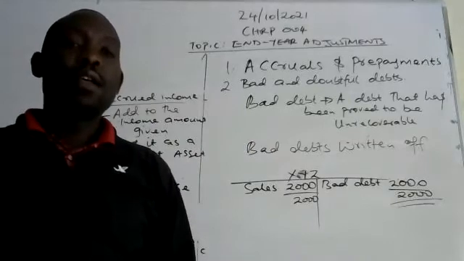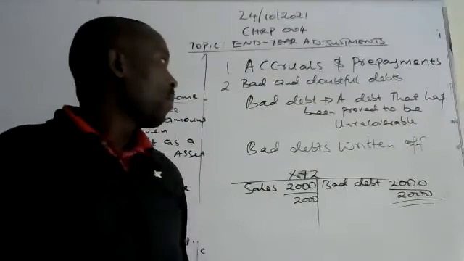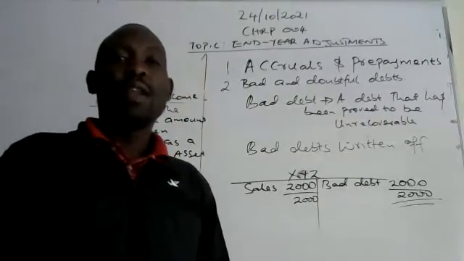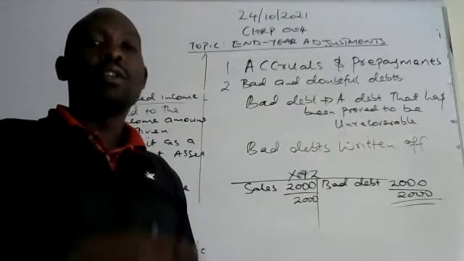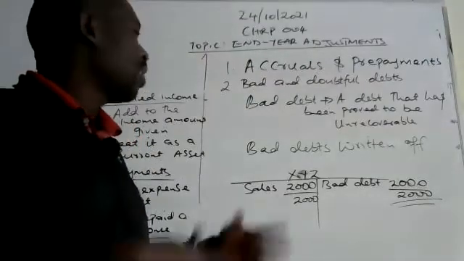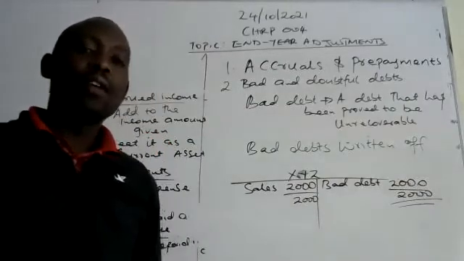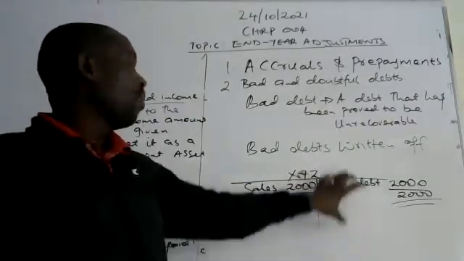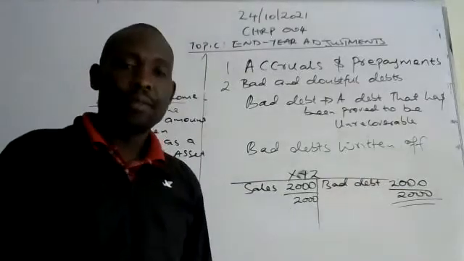Another reason can be the debtor has been declared bankrupt and you cannot force the person to pay, among other reasons. Maybe the debtor was also tricky. You don't know his or her whereabouts, it is 9 months down the line, you have never heard about him. You just simply write off that particular account and then you move on. So that now, at the end of the financial year, when you'll be getting the balances of all the debtors, this one is already cancelled. You will not have it incorporated.